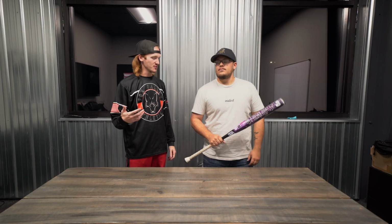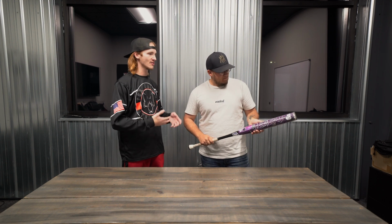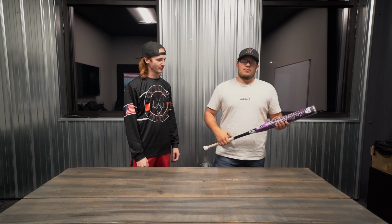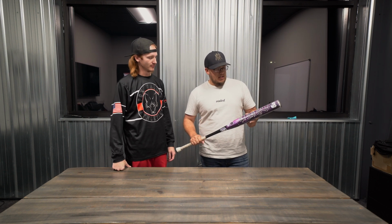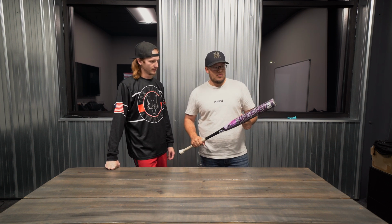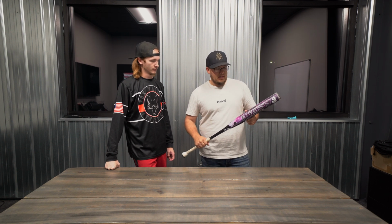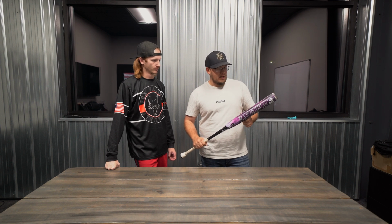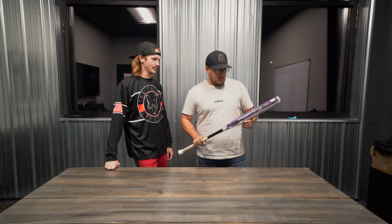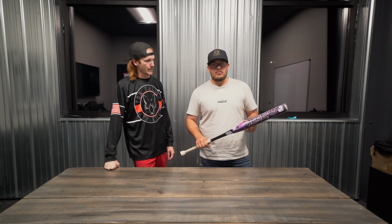All right, so obviously you've got a bunch of cuts on this thing. Today was nothing different as far as your swings go, but what are your thoughts on this versus the other ASA, USA bats that you've been swinging? Honestly, I came from the M4 Tech. I had a Bliss, and I came from that to this. This swings a lot heavier than those, due to the floating inner barrel and these being quite a bit thicker, and that's why they are pretty durable compared to the M4 Techs. So these have that cold weather tech, right? Yeah, Monsta says that the 2020s and newer now have cold weather tech.